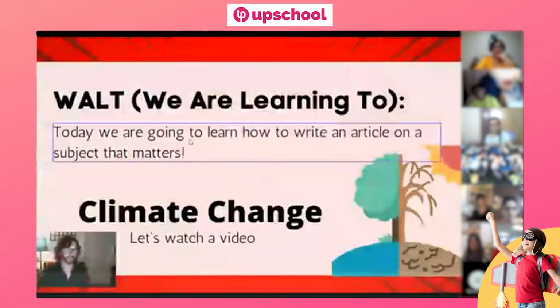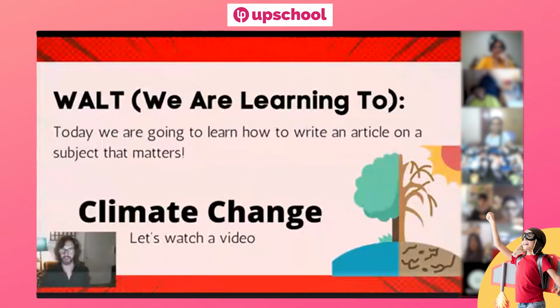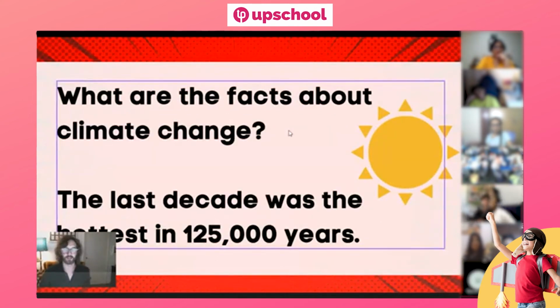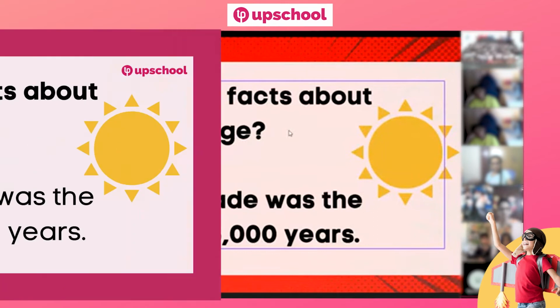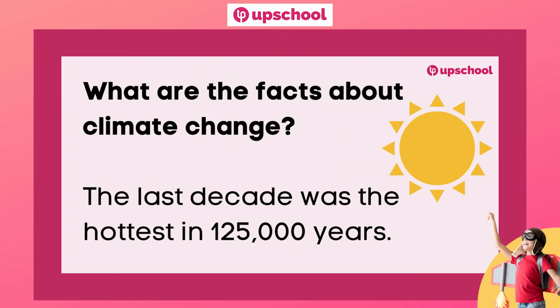But before we do, we need to know the facts. We actually need to know the facts about climate change, and that's what I'm going to share with you right now. So I'm going to give you 4 facts. These are statistics, and I'm going to ask you to write them down in your book. I'll show you exactly how to do the first one. These are really important facts that you need to know. The first one is on your screen. So at the bottom, you will see the fact, and we're going to write that down in our book.